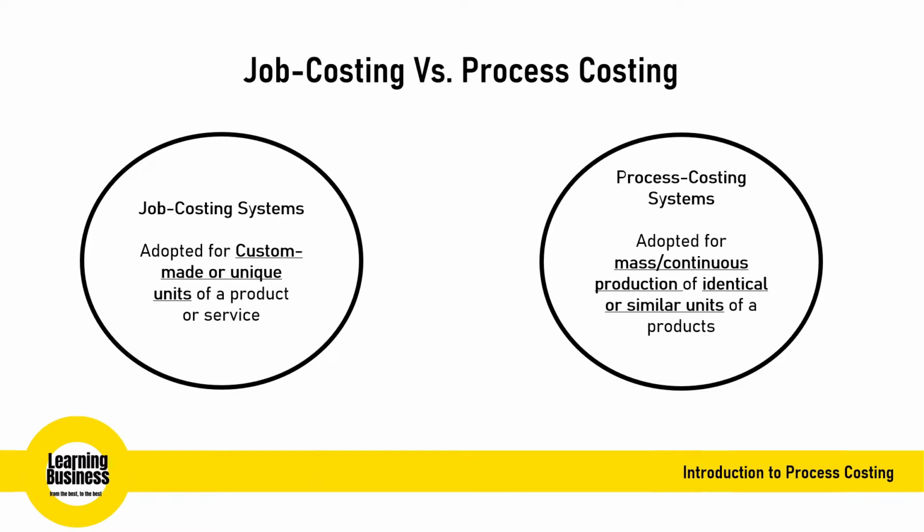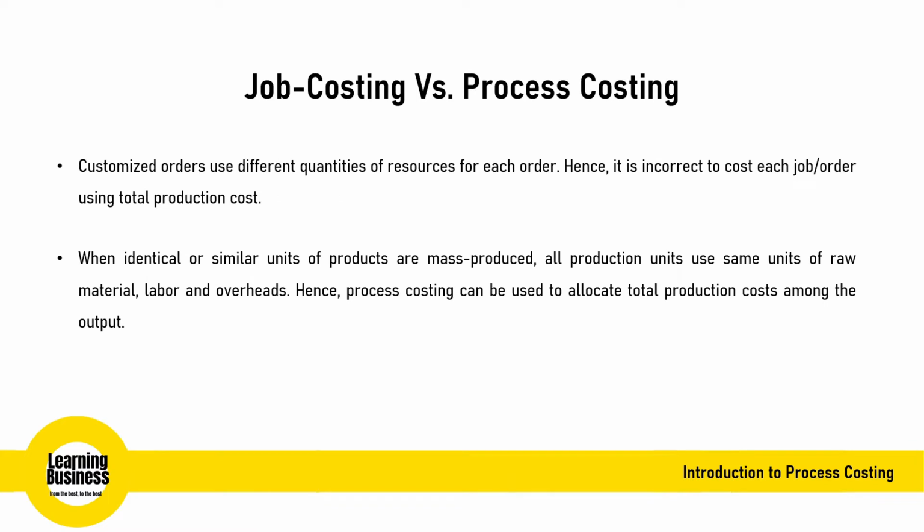The best example that differentiates job costing versus process costing is if you buy a piece of garment or piece of clothing off the rack in a shop versus you giving that order to a tailor. So if you give the order to a tailor based on your design, based on your material choice, the order will incur certain costs. Now that cost will be different to a different order that the tailor has received. Another person would have provided a different design, a different choice of material.